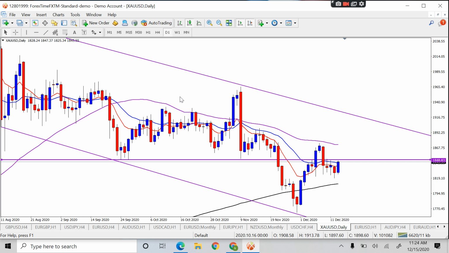On the daily, I'm seeing a bullish candle, and I'm also seeing a resistance region at 1848.83. So that is the region to break for gold. If it breaks above it and does a retest, then the buy has definitely started. For me also, further confirmation of the buy is for it to push up and break past the 50 moving average, because for some days now, if I may say, let me just look at the day.